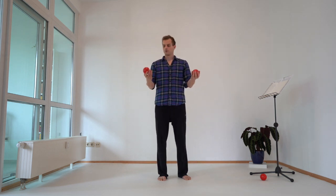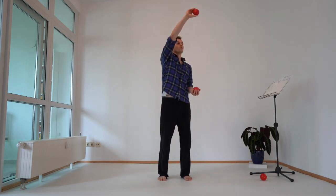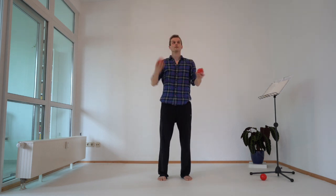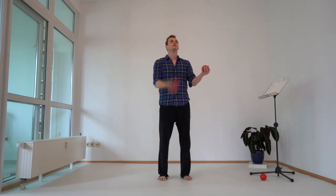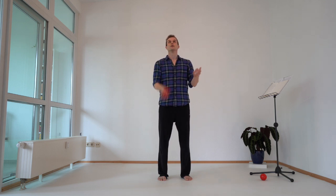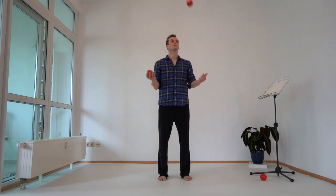So we have this little window when I release here in front of me. When the first ball reaches the peak in this corner and starts to fall, I throw the second ball exactly the same way, from the middle to the other side. It's always important to practice both sides immediately. So it's right, left, break, left, right. Right, left, left, right.